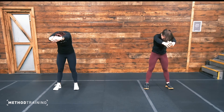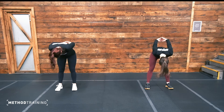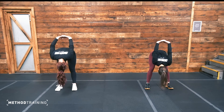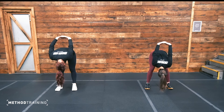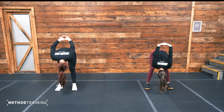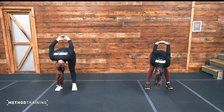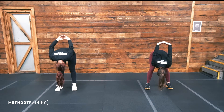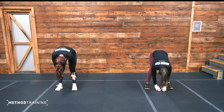Two, one — well done. Take the arms behind your back, lock the fingers together, and we're just going to lean forward, let those arms fall down towards the ground. Let your head hang down here. Good — let the arms fall a little bit further if you can, keeping them locked out. Another five seconds — three, two, one.